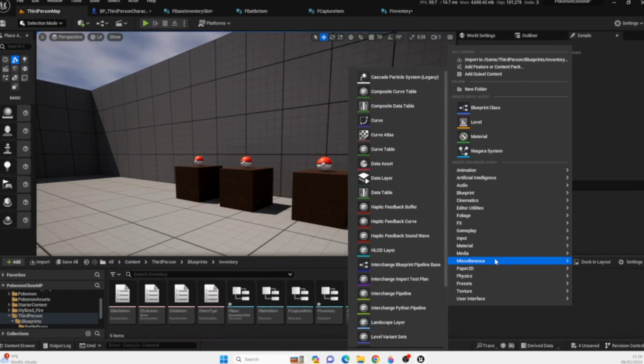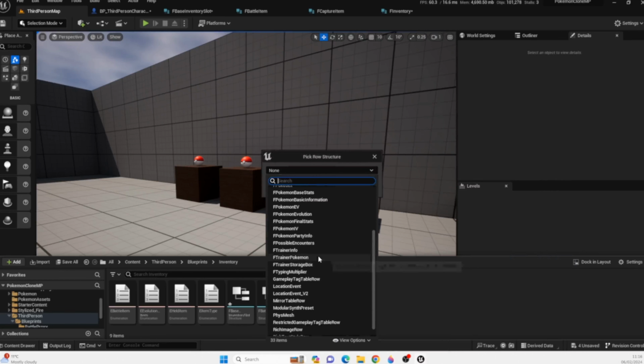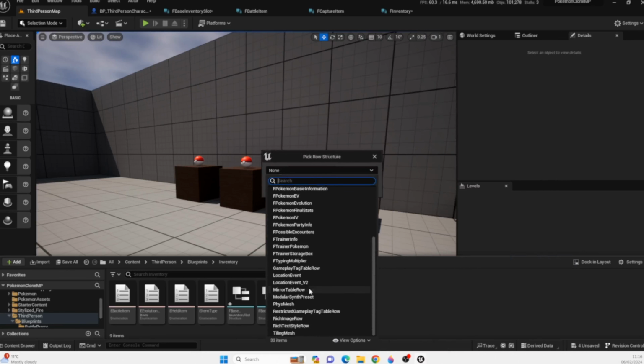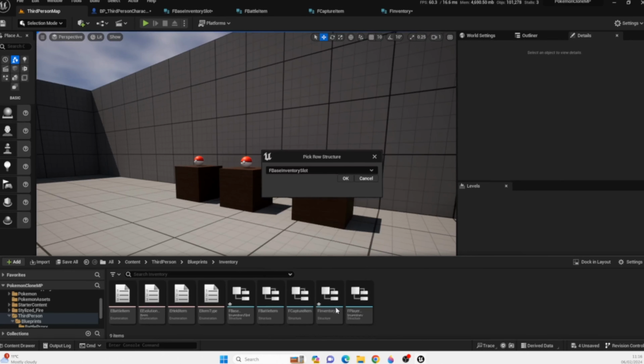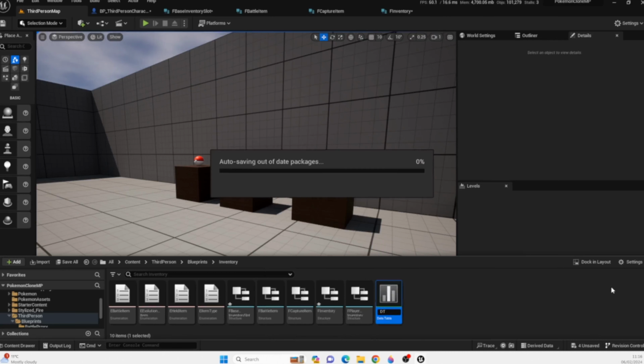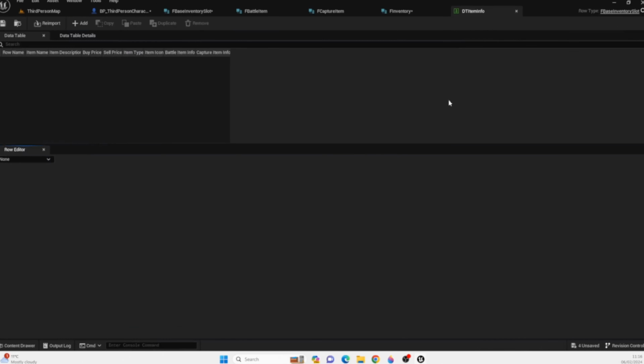So miscellaneous, and we'll go data table. We'll do our F base inventory slot. Click OK, and then we'll call this DT for data table. Rename DT, so data table item info.